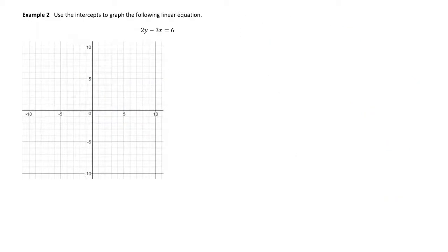Another strategy for graphing a linear equation is to use the intercepts to get your graph. So here we have 2Y minus 3X is equal to 6. And it wouldn't be very hard to solve this one for Y, but I see there's a number in front of the Y here, meaning at some point you're going to have to divide by 2. I'm guessing there might be a fraction or something that appears in my answer. So let's not solve this one for Y.